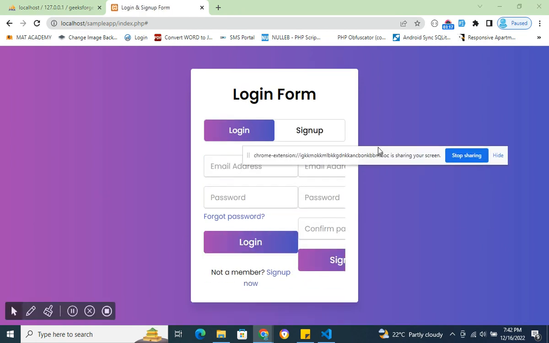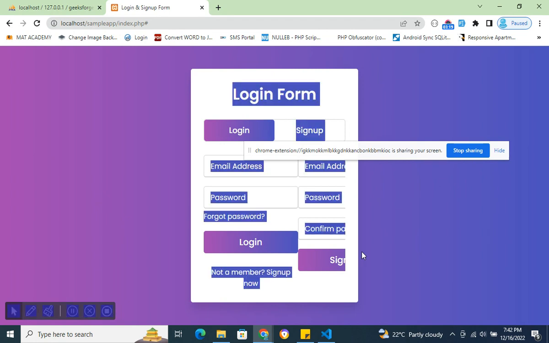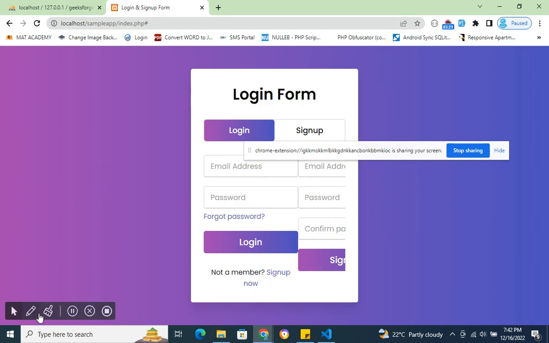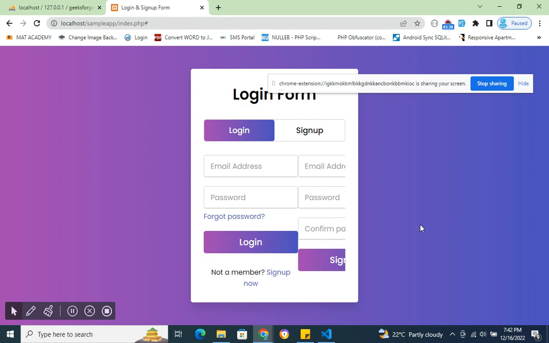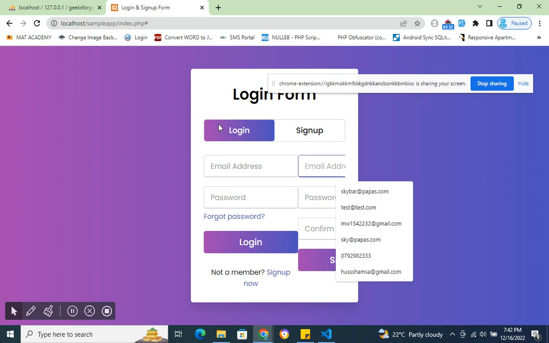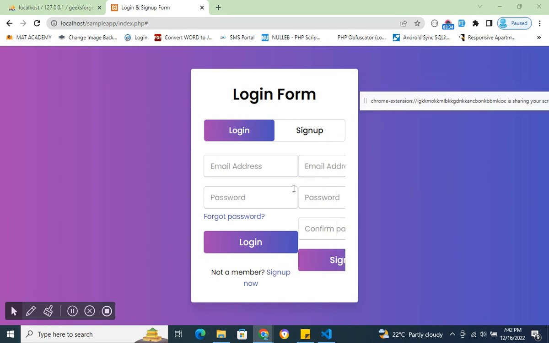Am I getting any data? Am I getting any return? Let me confirm. Am I getting anything here? Really? Let me go back there. So this was login. I'm worried now.